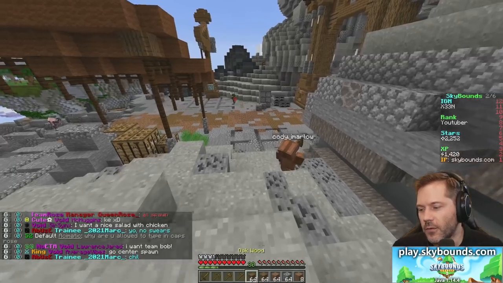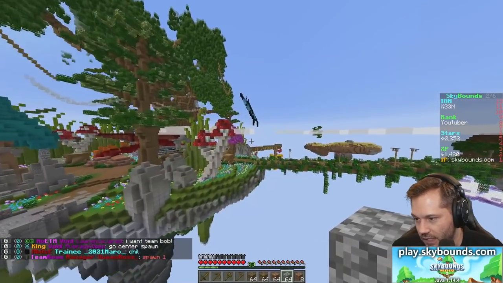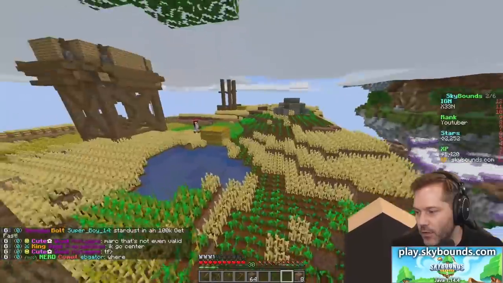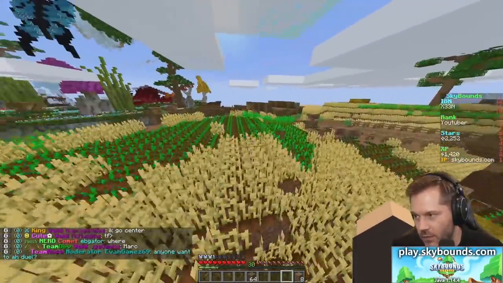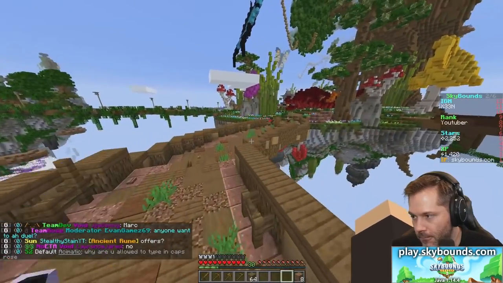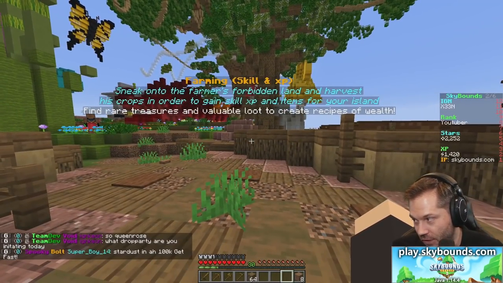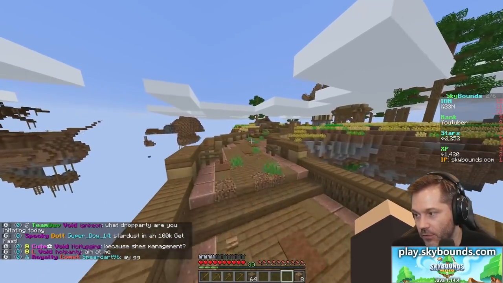Farmer. Farm 200 wheat. Well, we saw wheat over this way or that way. I think it was over here. See this farming aisle? That's where you farm, at the farming place. It is known. All right. So do I just like whip? How does one farm? Are there instructions leading into here? Sneak onto the farmer's forbidden land and harvest his crops in order to gain skill and XP and items for your island. Find rare treasures and valuable loot.